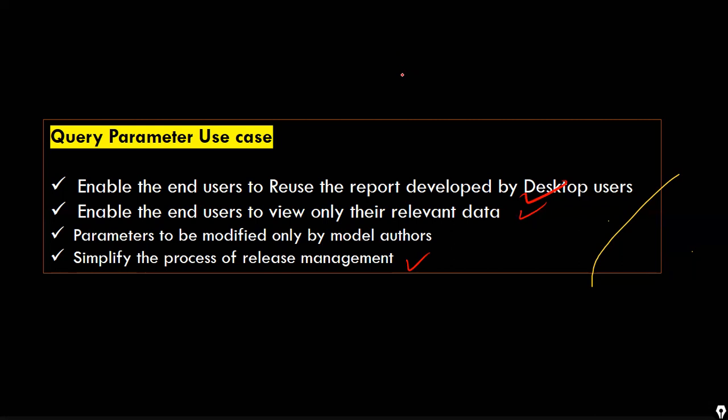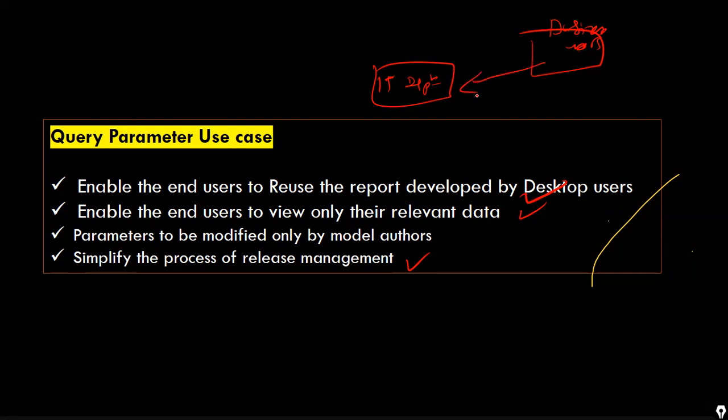And so there are two different types of users out there. If you take any big organization, here you have something called the IT department. The IT department, they develop the reports, everything, and they have business groups, business users. They don't know how to create report dashboard. Also, they are not tech savvy, but they are very good in business. They know how to strategize the business. All the things they know, marketing, everything. And IT department and business users. The business users, they are good in business, but they are not good in the technical side.